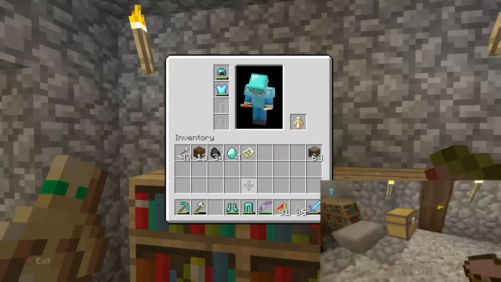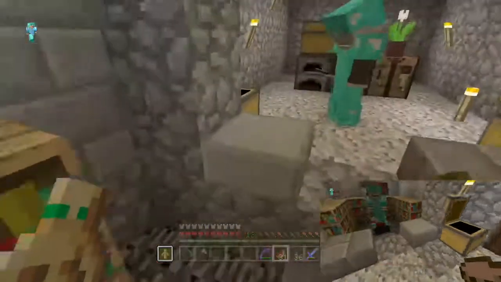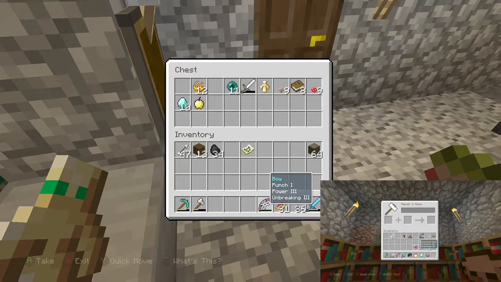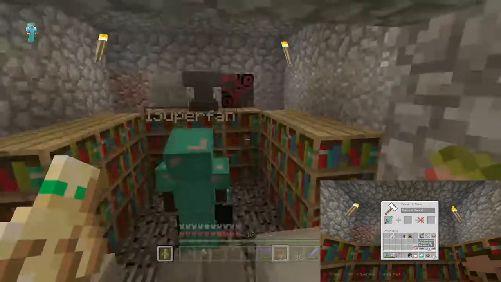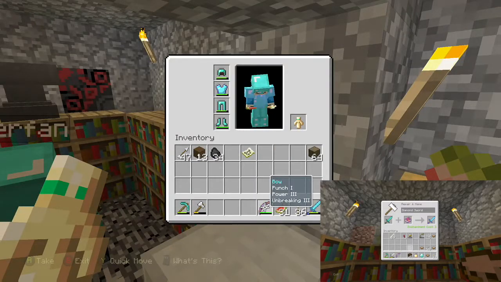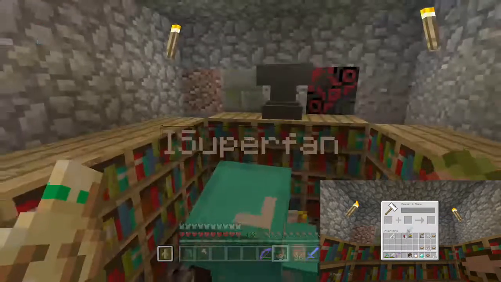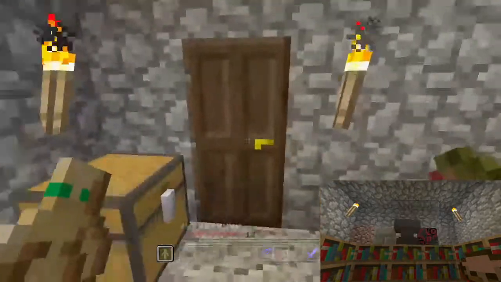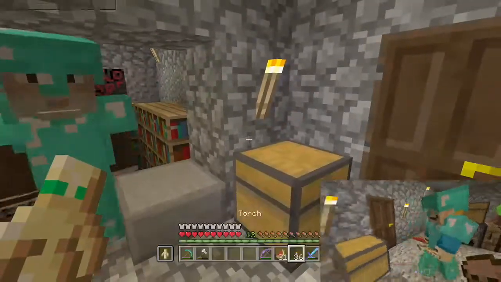Okay. Would you like this power bow I made? I've got a power 3 bow. You want the one with unbreaking 3 and punch 1. Oh, never mind then. You just do what you think in there. Don't worry about me. Okay, I won't.